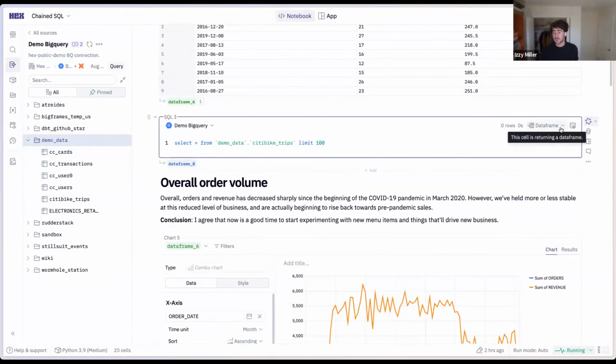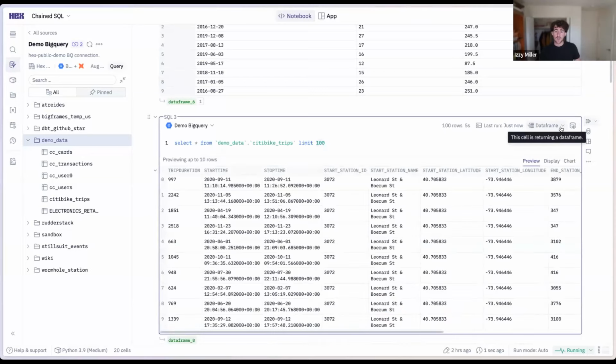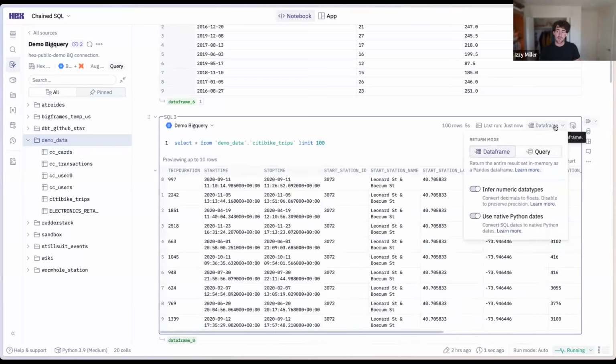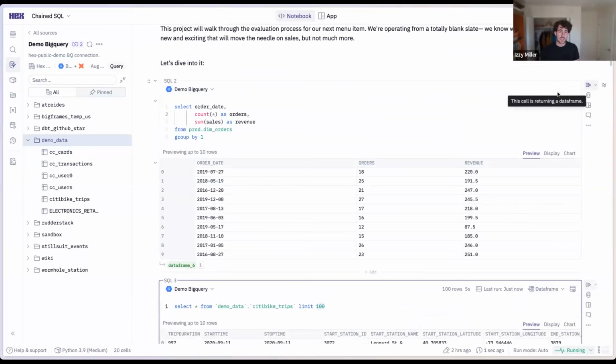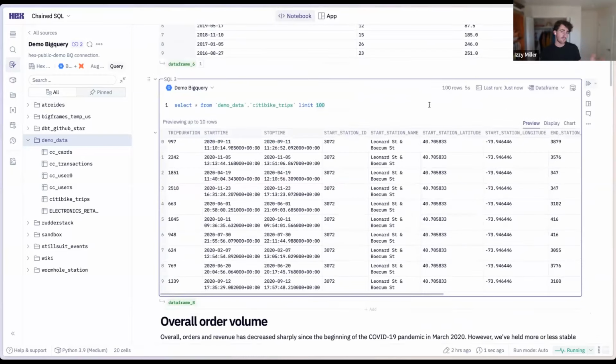And I don't have it enabled because it's brand new, but just like how Snowpark works with Snowflake to return these push down data frame objects that you can operate on with pandas syntax. And I think there's a BQML, BigFrames ML thing. We have support for BigFrames as well coming out soon, so you'll be able to work with that just as natively as Snowpark data frames.